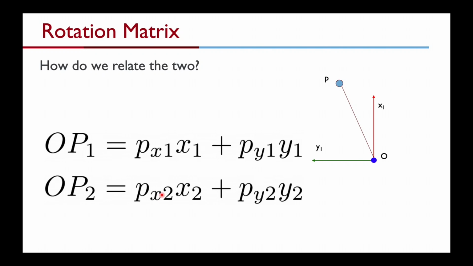So what I'm trying to show here is that if you want to figure out the position of the point P with respect to the new frame of axis x2 and y2, you can align the x and the y axis along with the original dimension, and what that would mean is that your point P would be transformed to some point P prime in your original frame of reference, right?